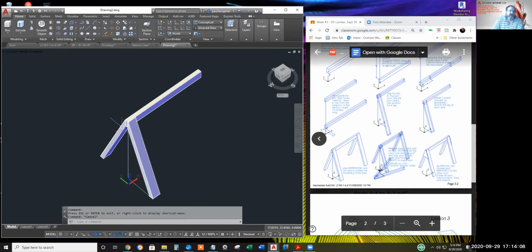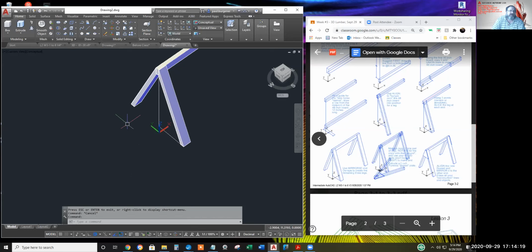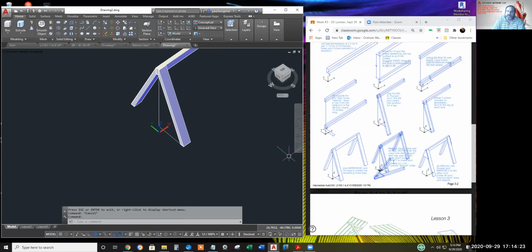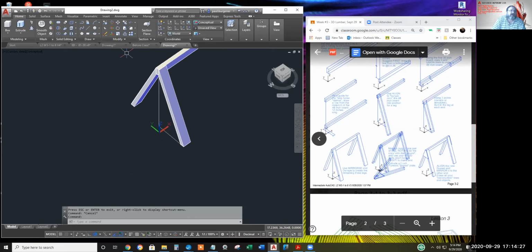Okay, how do we make the gussets? Well, this is a little tricky. I'm going to flop this thing as if I put a hinge at the bottom of these 2 legs. I'm going to flop it straight on the ground. We're in the 8th step here. So that would be the rotate 3D command.